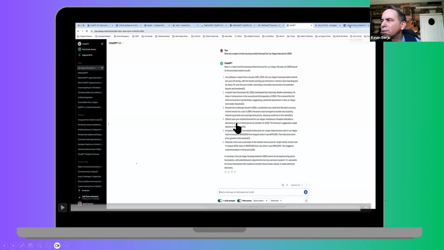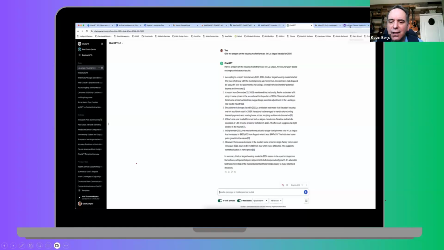It gives you different years and here's what they're expecting despite the challenges. It gives you Zillow's view on it, and it gives you some background. So it grabs the information and puts it in a summary forecast. Boom! It just does it for you. Obviously, you want to do this in your market, not Las Vegas.